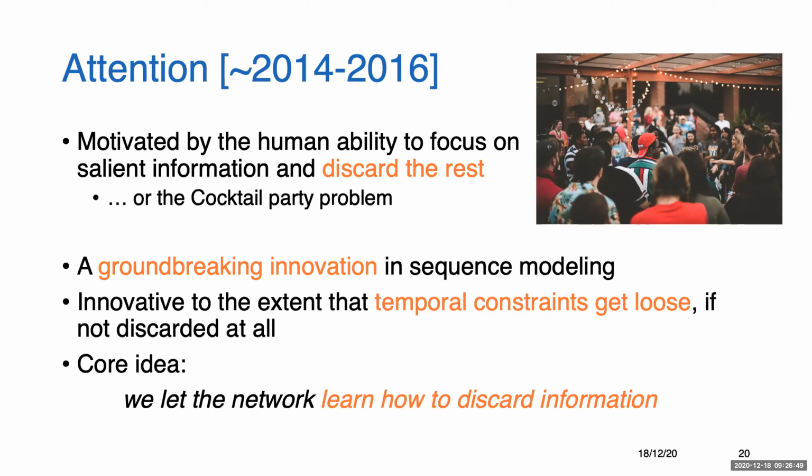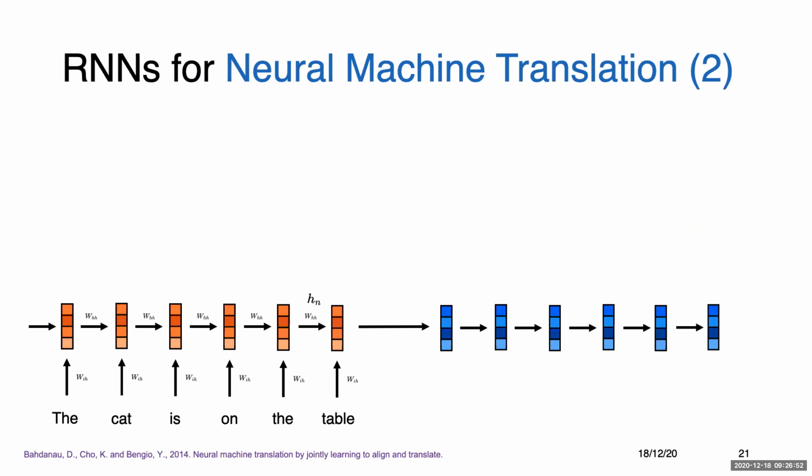So let me give you two examples very quickly. The first one was an application that I just showed you, neural machine translation, which is probably the most important application of attention right now. So we have the two recurrent neural networks, the encoder and the decoder, and Bahdanau et al., in the paper Neural Machine Translation by Jointly Learning to Align and Translate, argue that if we use only the final hidden state to encode the entire input sequence, we're going to have some sort of bottleneck of information because it's only a single vector representation.